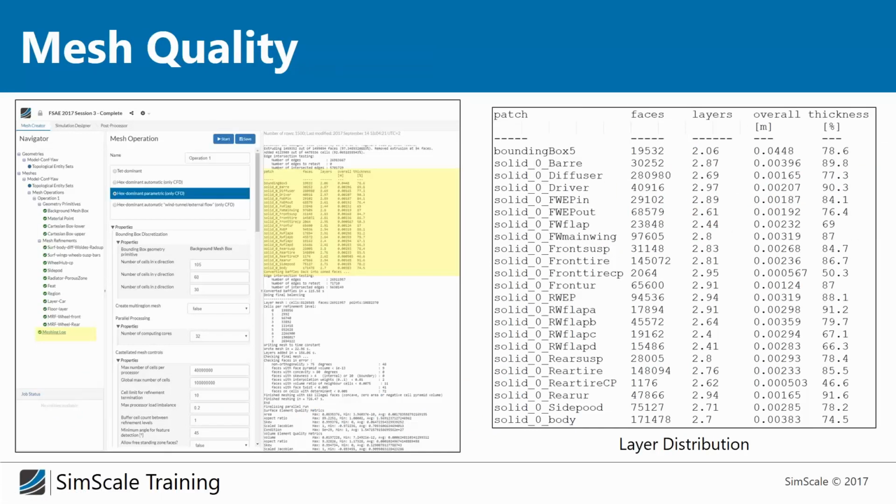One aspect which is very important for this is mesh quality, because just imagine you will use our setup exactly for your model. You will use the same boundary conditions, the same numerical settings, the same number of iterations, but it can happen that some results are not converged. And one reason is the mesh.